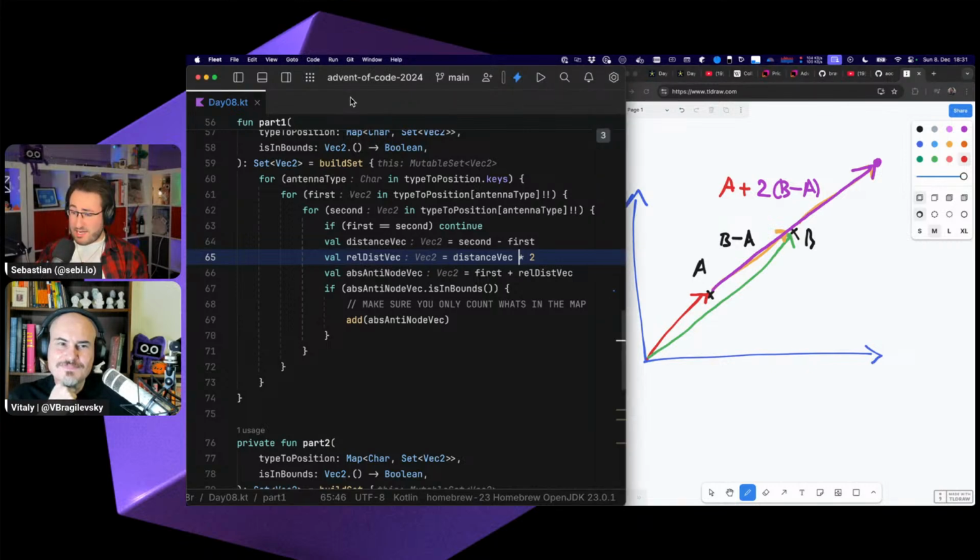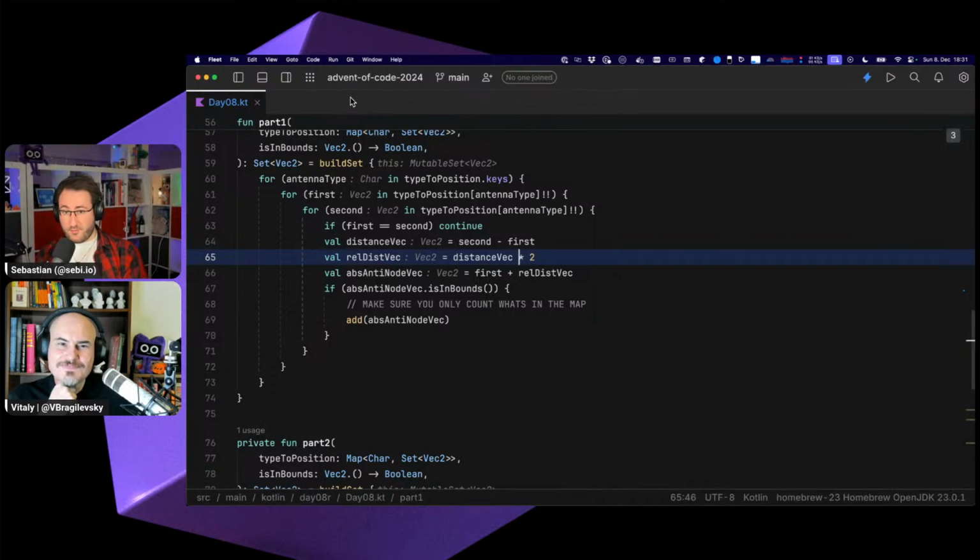Let me know if that was at all useful or just a lot more confusing out there in the chat. Was it at least correct, Vitali? Well, yeah, I think it's absolutely correct. Great. I am glad that there are some vague memories of linear algebra still floating around up there somewhere.